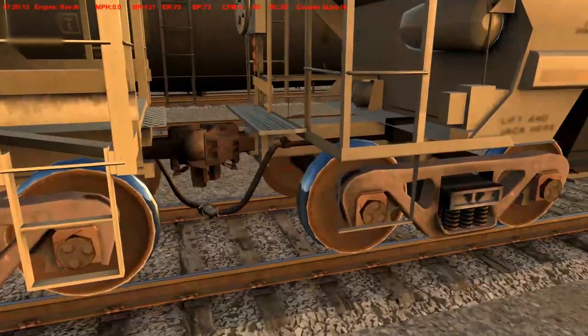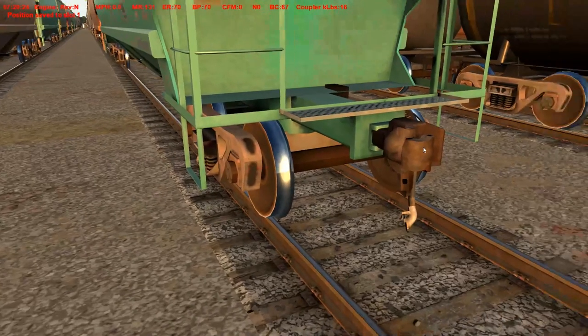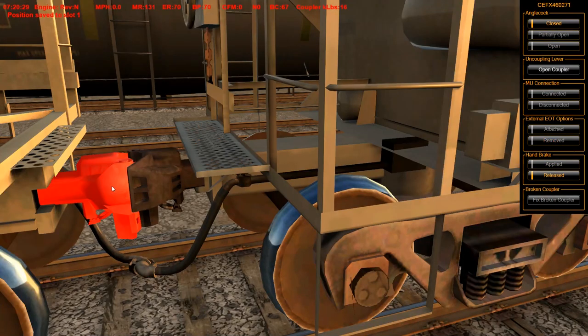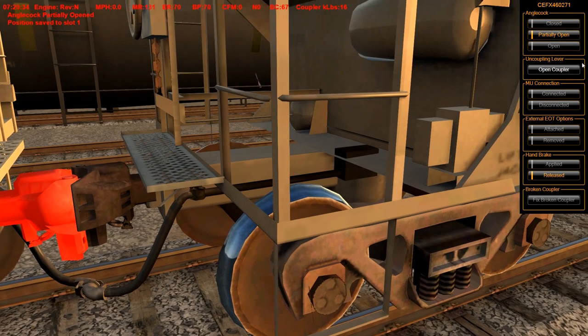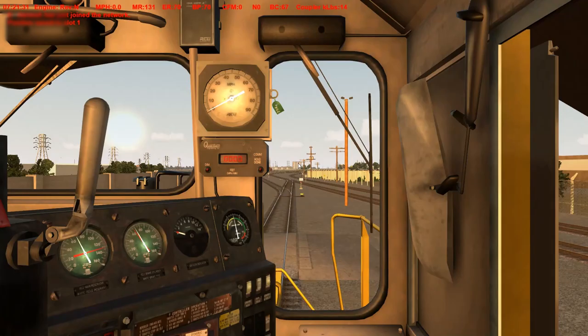Gonna go in between. That's already open. Make sure that the angle cock on the last car is closed so we don't dump the air when we open this one up. We partially open it. We've got 73 cubic feet per minute. It's going down. Looks like it's steady, so we'll open it all the way. And release the handbrakes. We now have a hold of all of the cars that are going to BQD.